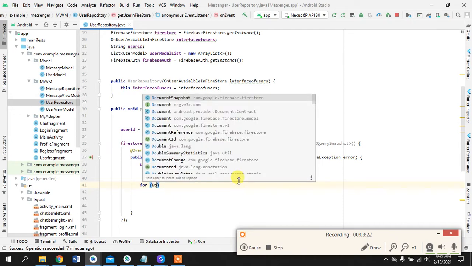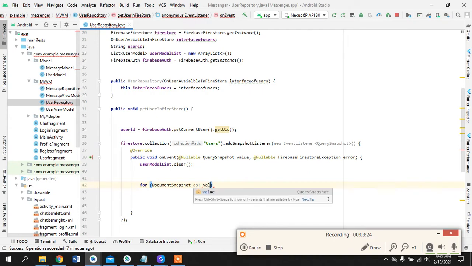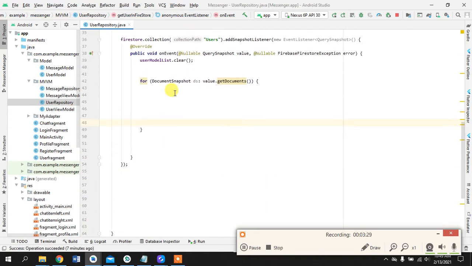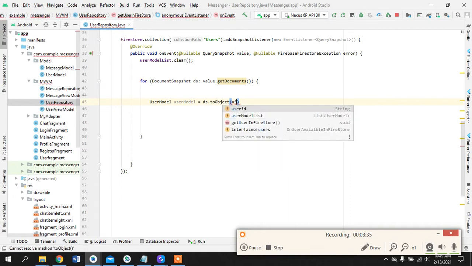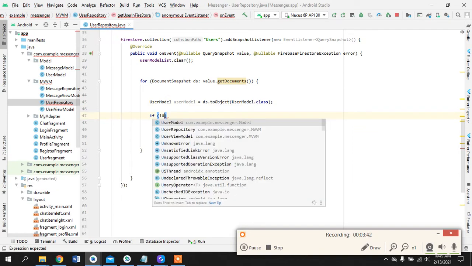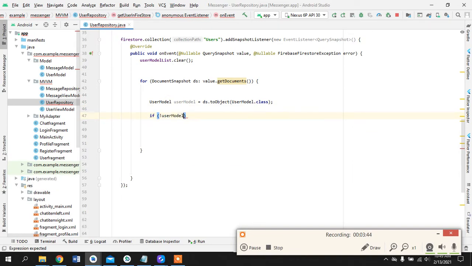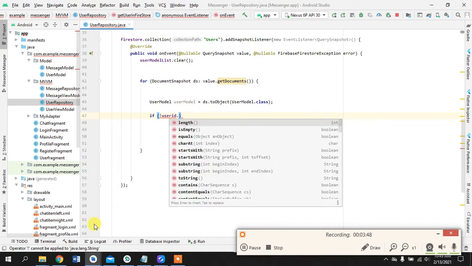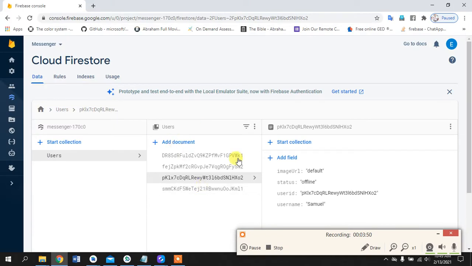We'll create a for loop: DocumentSnapshot ds, value.getDocuments(), and UserModel ds.toObject(UserModel.class). If userId is not equal to, because I don't want to display myself, since I am also available in this, but I want to display everyone except me.